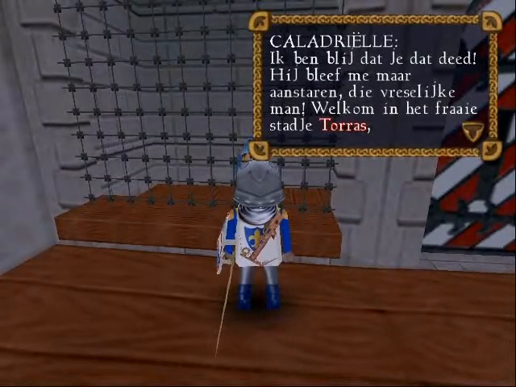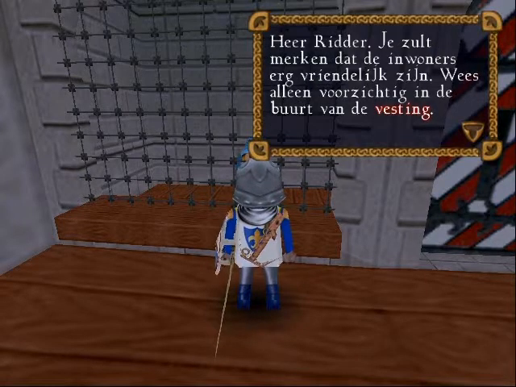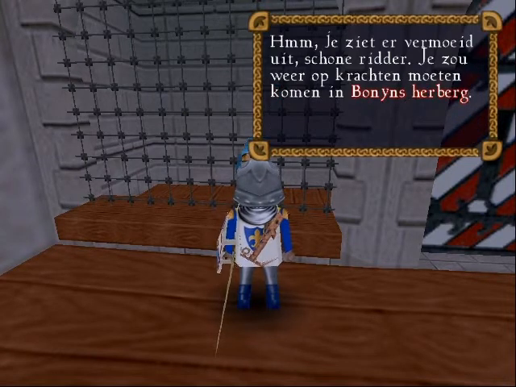Good riddance! He wouldn't stop ogling me, the horrible man! Yuck! Welcome to the fair city of Taurus, Sir Knight. You'll find the villagers very friendly. But be careful if you go near the fortress. The king doesn't trust strangers. He fears the spies from the monastery. If you do go into the fortress, it's at your own risk.